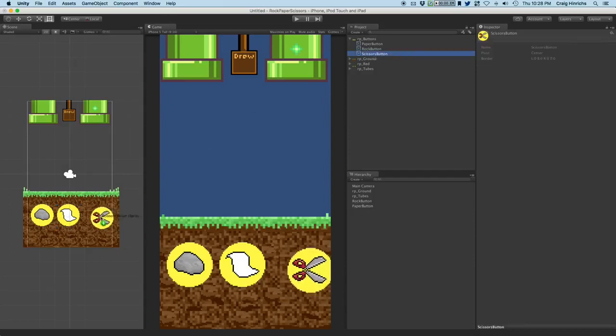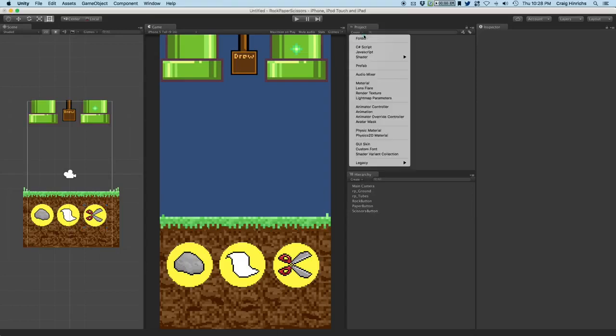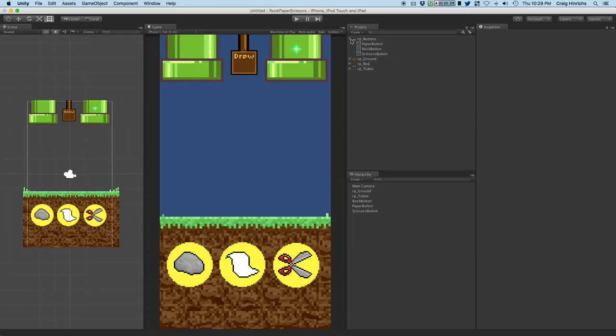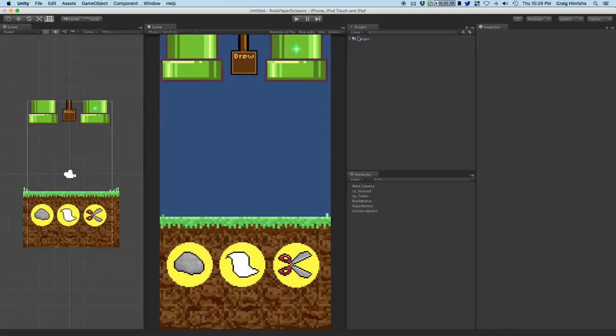and scissors. Okay, so the reason why in the last episode we covered inheritance was because the first thing we're going to do is show you how to make these buttons clickable. So let's organize some of this stuff first. All of these images, I want to put into an image folder. So I'm going to create a folder and call it images, and then drop these guys in there. And then I'm going to create a folder called scripts.